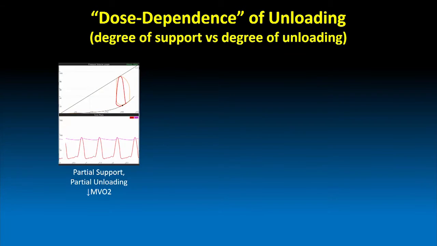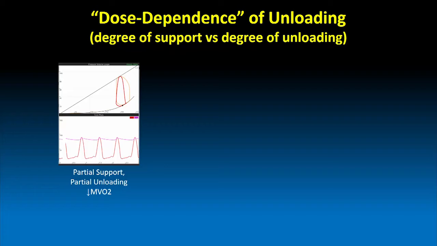So a big distinction, and this is why I think that what this type of device can do is really completely replace inotropes, and will allow us to avoid those toxic effects while still achieving both the clinical and the physiological goals. Now, one final point I wanted to make, a little bit about terminology, is that unloading has a dose dependence. And there's also a distinction between partial support and partial unloading, and full support and full unloading. So there's a little bit of terminology.